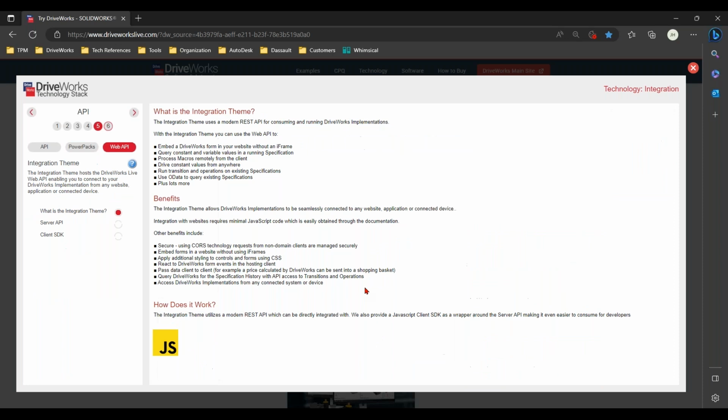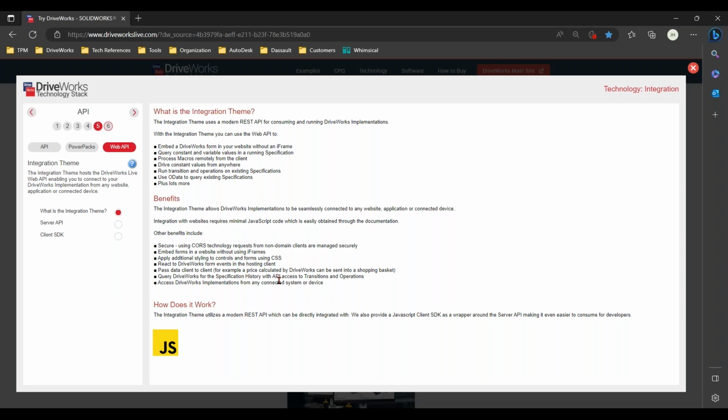Okay. Again, if there is a need for a deeper programmatic approach to interfacing with DriveWorks, we can do that through what we call the integration theme, which is the website that DriveWorks sets up to make the entire implementation web ready. Through the integration theme, using the DriveWorks web API, we can pretty much control anything about what DriveWorks does as an installed implementation.